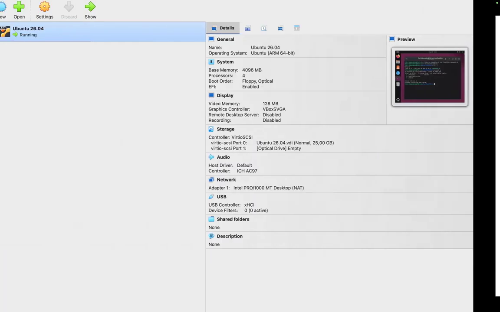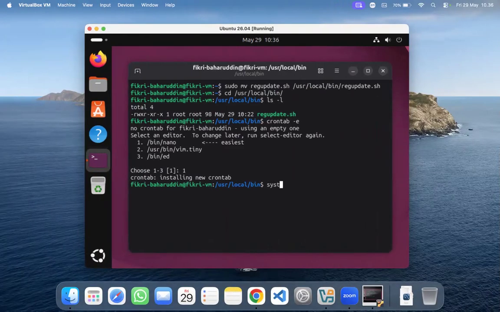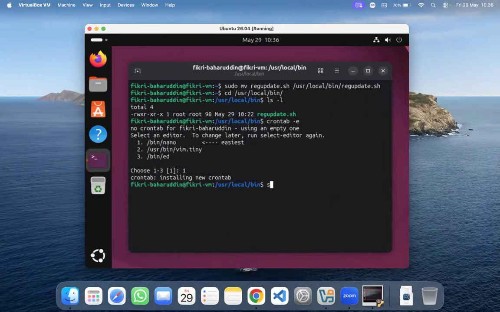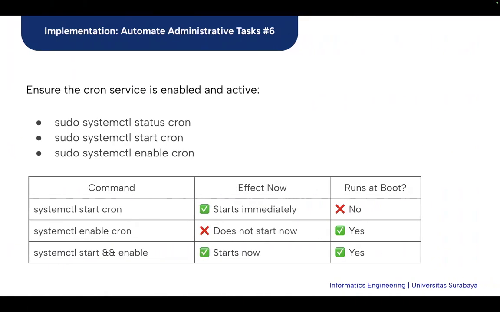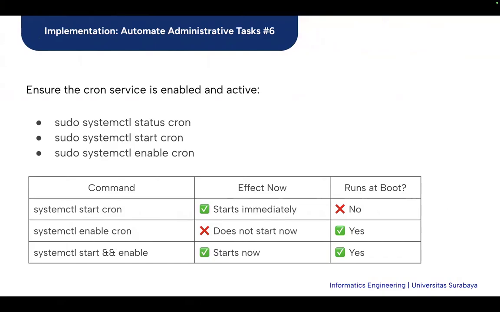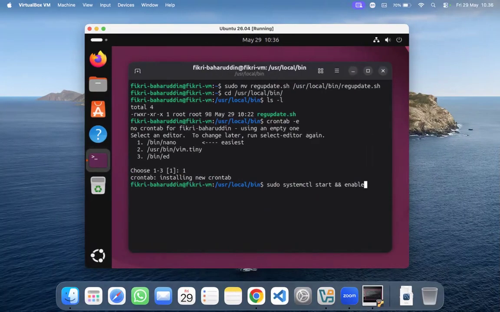So now let's do this. Sudo systemctl start and enable cron. Like this.